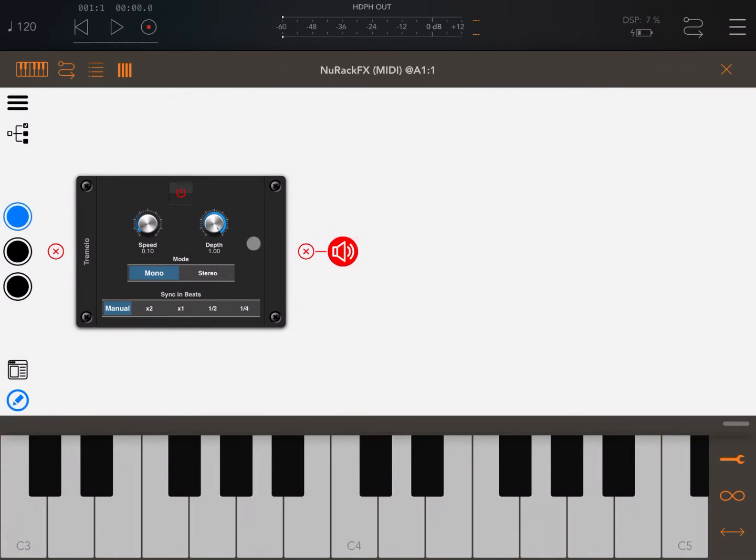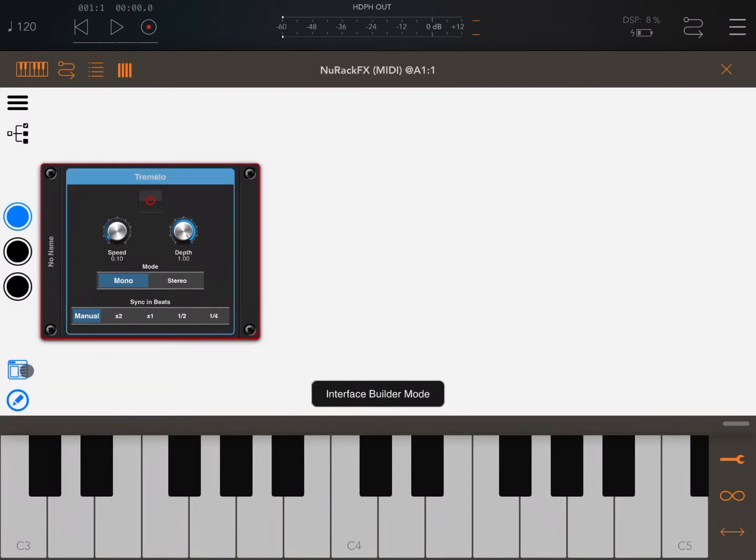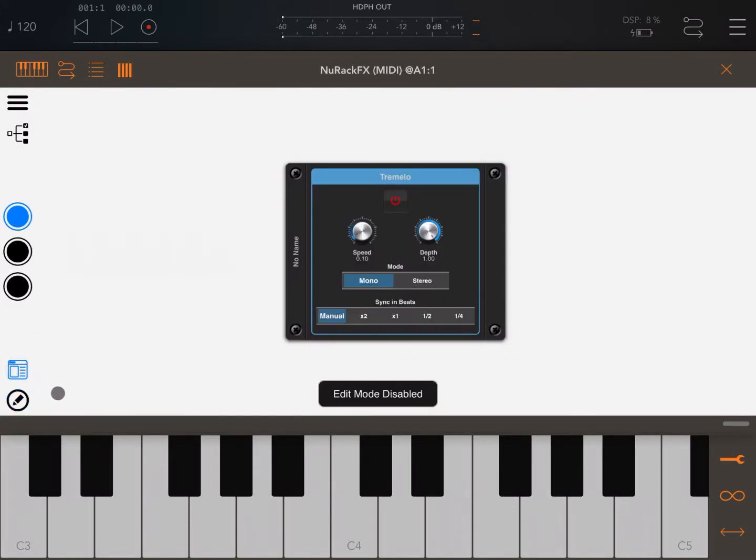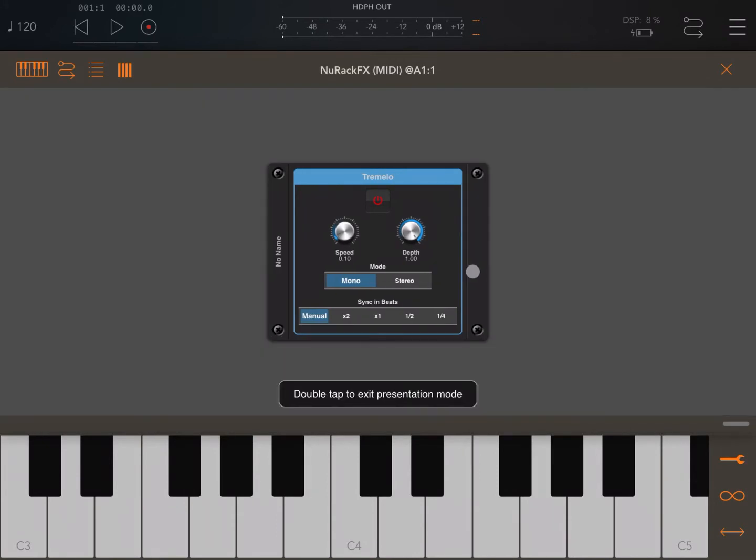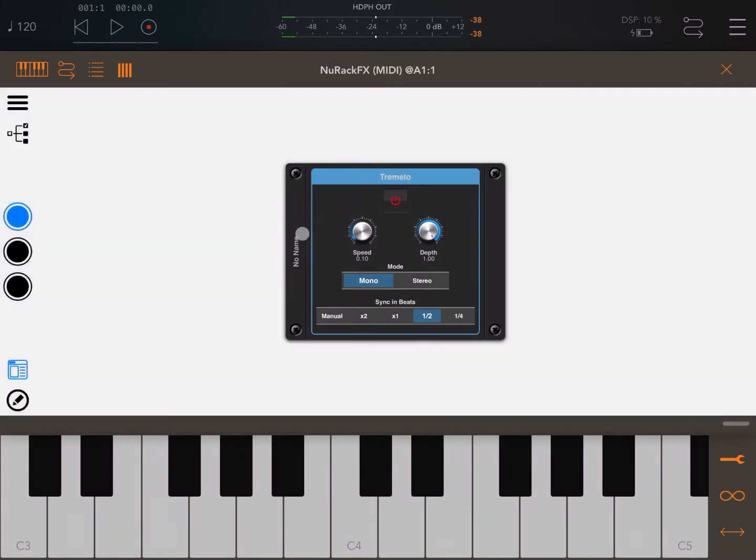So simply just like that, you can now deactivate the edit mode, double click on it, you enter presentation mode. Fantastic. Let's change the synced beat.